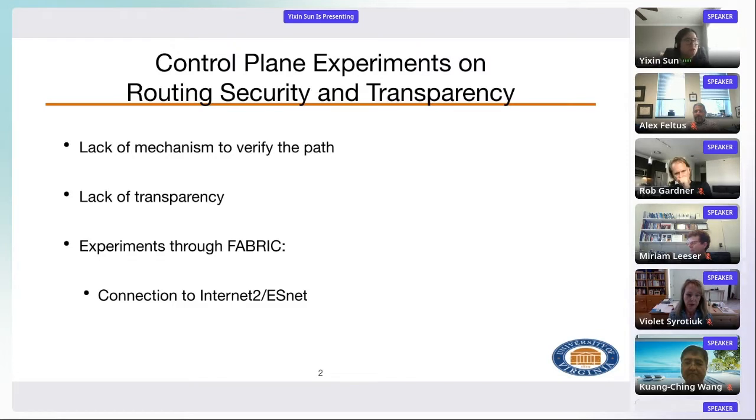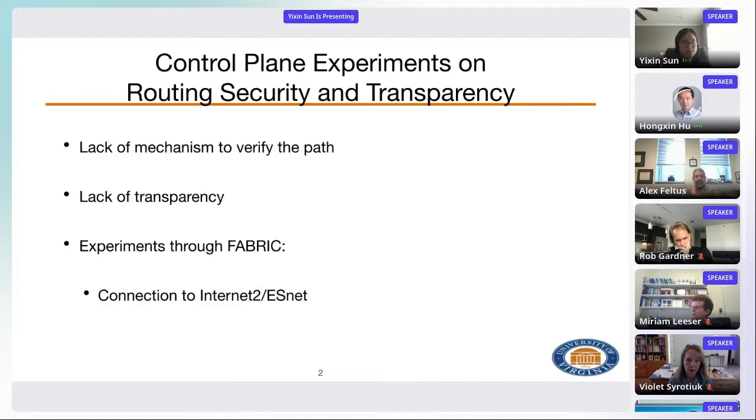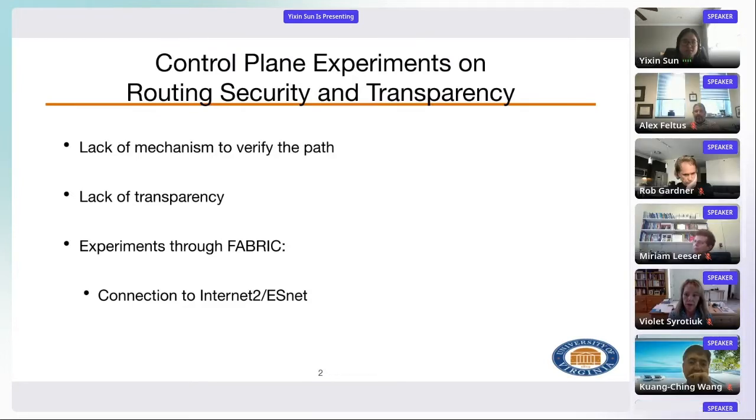So that's kind of the two angles that I've focused on recently in ongoing and upcoming experiments. And specifically, tying to Fabric, for these controlled plan experiments, it's very helpful to actually be able to make announcements and test whatever mechanisms we build in the wild. Previously, we've been using the Purine testbed a lot, but I'm very grateful to see this Purine/Fabric integration, which basically enables us to do larger scale experiments. For example, Fabric could provide a connection to Internet 2/ESNet to carry out future experiments.